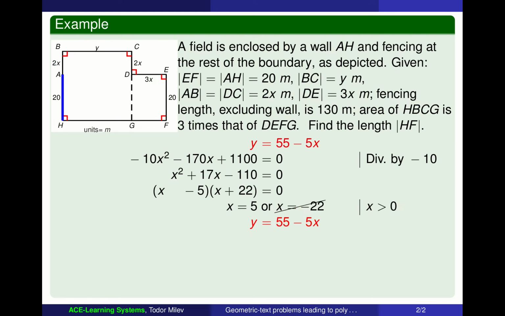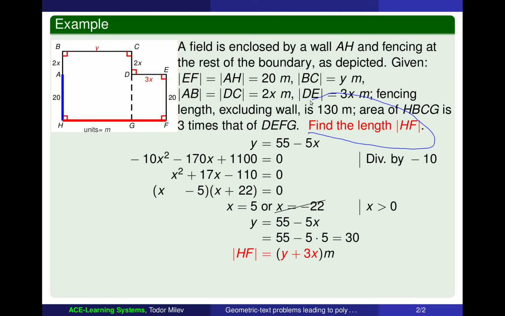Once again, I'm using here common sense and the statement of the problem. Okay. So now let's see. Y was given to be 55 minus 5x. And I just found out what x was. X is 5. So y must be 55 minus 5 times 5, which is 55 minus 25, which is 30. So this is 25 here. So 55 minus 25 is 30. All right. Okay. So I'm almost done.